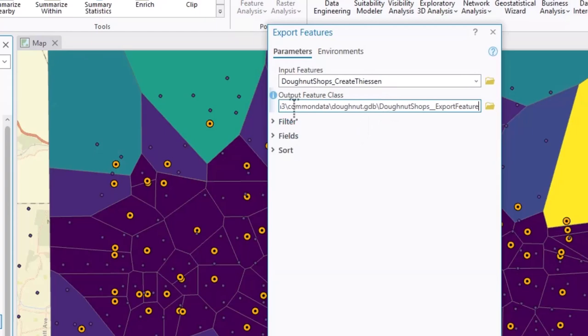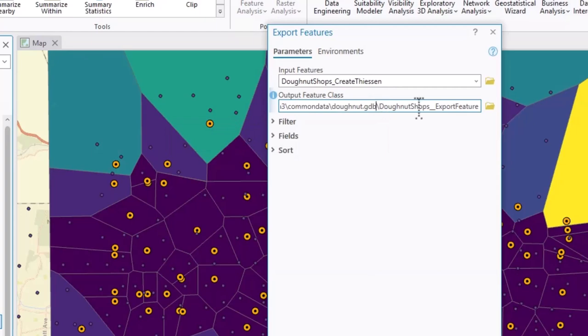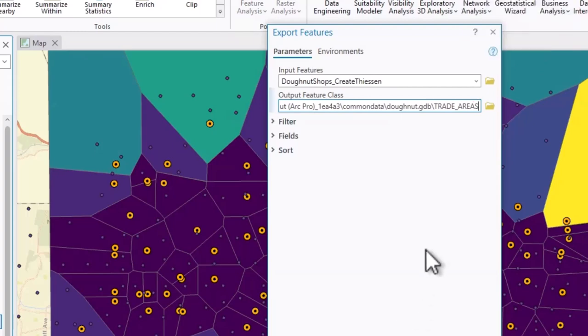I'm going to click in the Output Feature Class window and rename this Trade Areas. You can leave it as Doughnut Shop's Export Feature, but I want to call it Trade Areas simply to help you see how this works more easily.